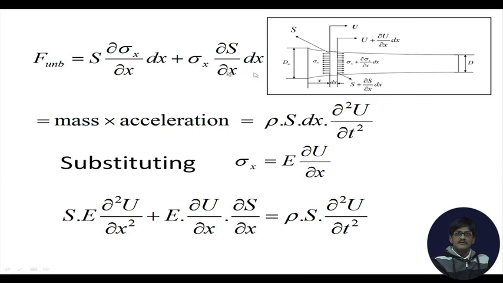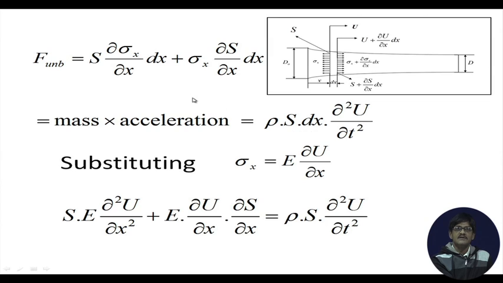So, in this thin element, this unbalanced force will cause acceleration. Now, why would it do that? If it has to obey Newton's laws, it has to do that, and therefore, we use a term acceleration. P is equal to mf, P being the force we have already computed, and mf is mass into acceleration, and therefore, some people use F is equal to ma and some people use P is equal to mf. It means basically the same thing. So, on this side we have an expression of density into volume. Cross sectional area multiplied by the thickness will give us the volume, multiplied by rho gives us the mass. So, this is the mass expression, and this is del 2u del t2. That means the second derivative of displacement, which all of you know is acceleration.